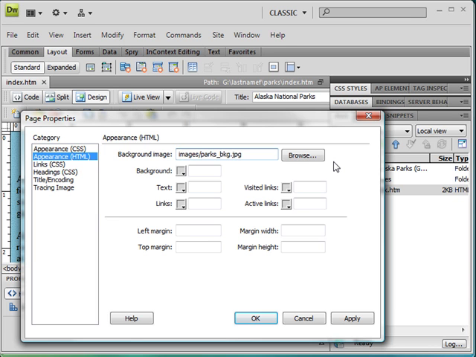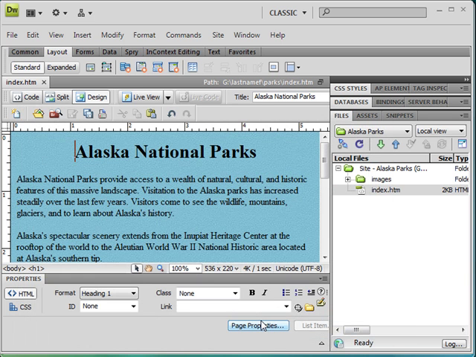So from the location of this page, this is a relative path, from the location of this page, look inside the images folder and find the Parks_BKG JPEG. I should not see F:/ or any of that. I should just see images/Parks, because this is a relative link. Relative to the position of the index page, I'm going to find this background in this location. So I'll click apply, and everything should be fine now.